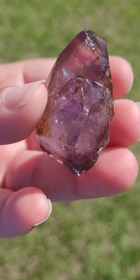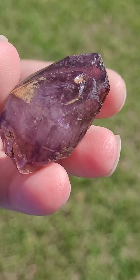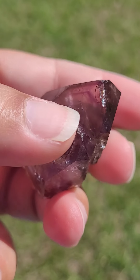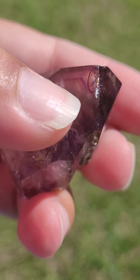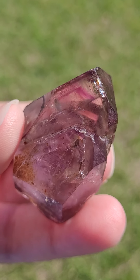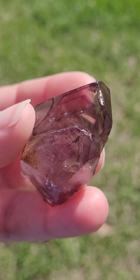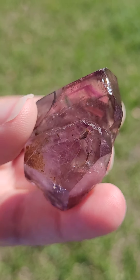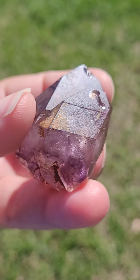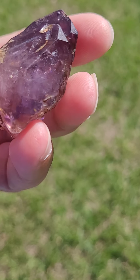This does have a lot of natural markings — nicks, scratches, chips, holes, contact markings, dings, scuffs, imprints, indentations, and fissures. Even though this is a beautiful twin, you can also see some really beautiful phantoms here. Sometimes they're hard to see; you have to hold this crystal at the right angle and in the right lighting to see the phantoming patterns. This crystal also does have some beautiful translucency in some areas.